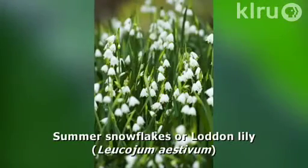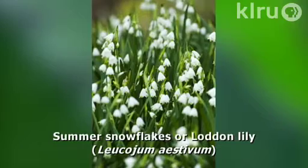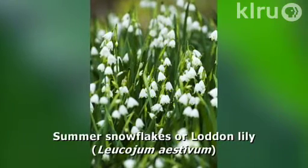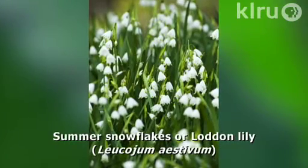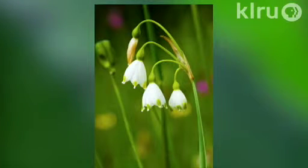So moving on, the summer snowflake is also called a Lady's lily, the Leucojum aestivum, I believe. This is a big old bulb that produces one of the most elegant and graceful flowers you'll ever see. I think it's just fantastic. Little umbels of white flowers that face downward. Just a really beautiful little flower.